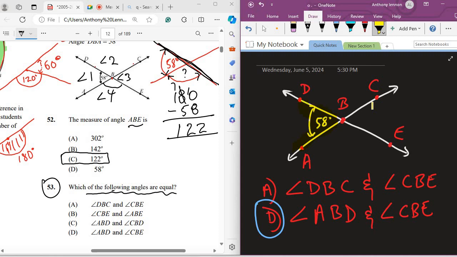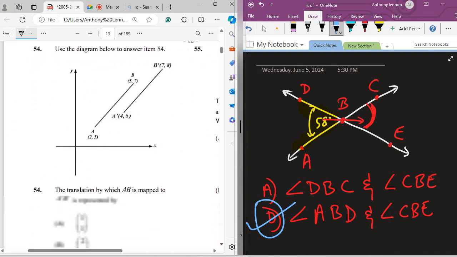All right, we're going from A to B to D. That's actually angle 58. And it says the only angle equal to this one is on the vertically opposite side. This one here, going right across to it. Over there, right? That angle right here. That's the angle that it's equal to. Those angles are vertically opposite. And so that's angle CBE. So that's 100% correct. That's angle CBE. So you're correct. D is the answer.